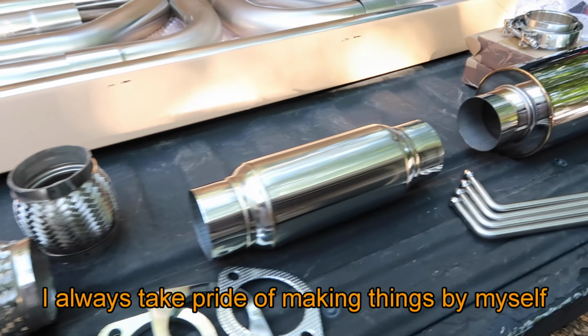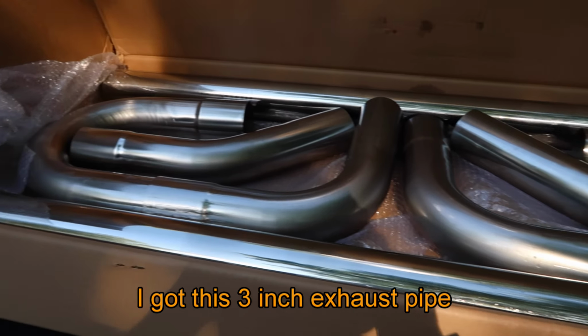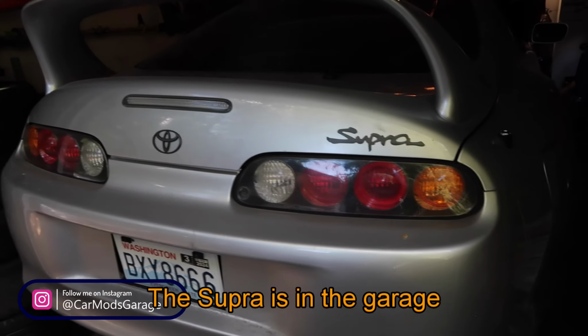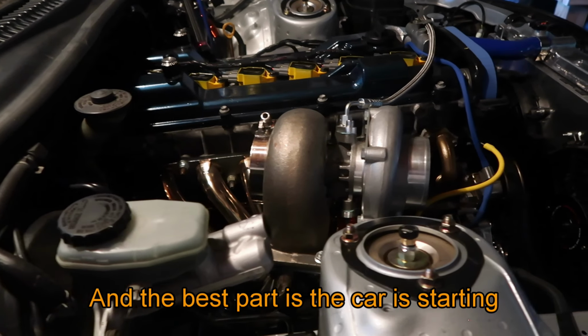I always take pride in making things by myself, and the exhaust couldn't be different. I got this 3-inch exhaust pipe and some other parts that are going to be the foundation for me. The Supra is in the garage. It is working. Everything is assembled as it should. And the best part is the car is starting.